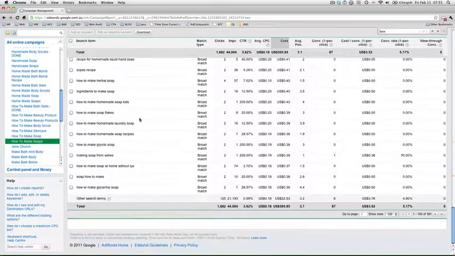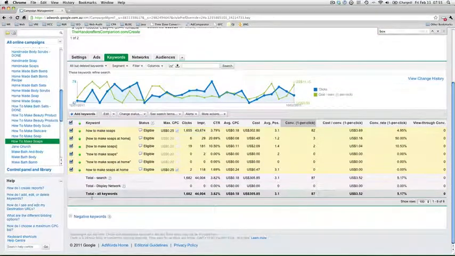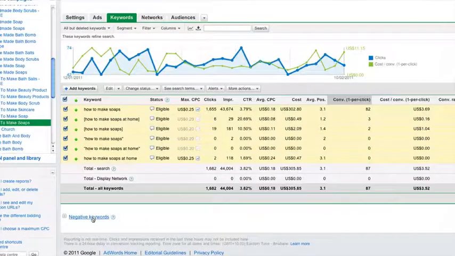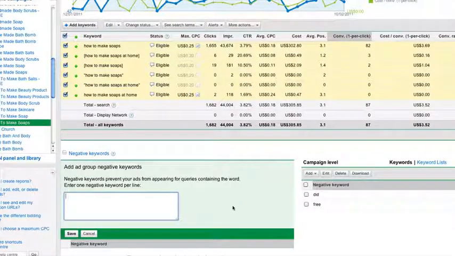So all we do now is scroll and go back to the keywords tab. Click on this link at the bottom here called negative keywords and add in some negative keywords. So we want to add in box. We want to add in, just for good measure, soapbox in one word and save them.